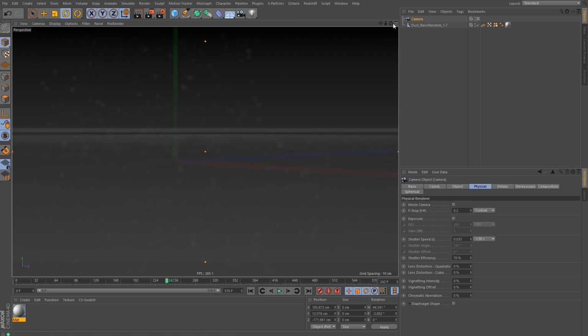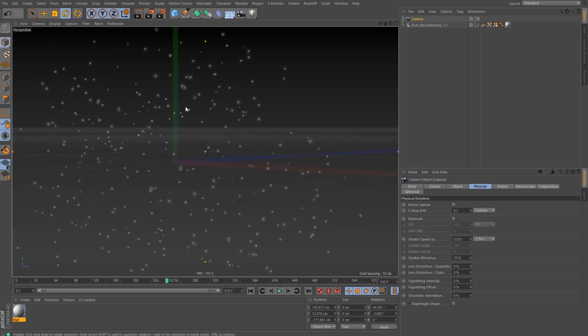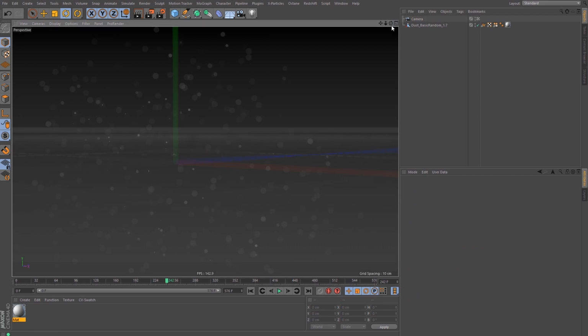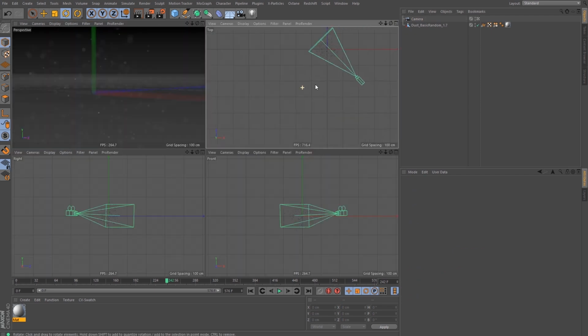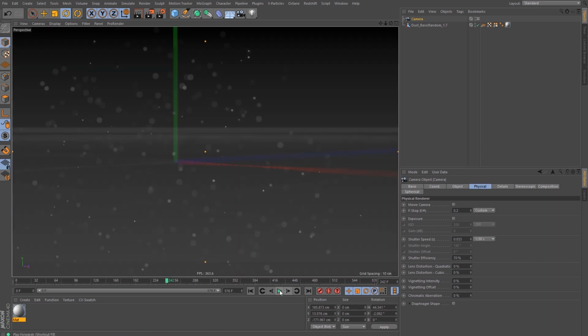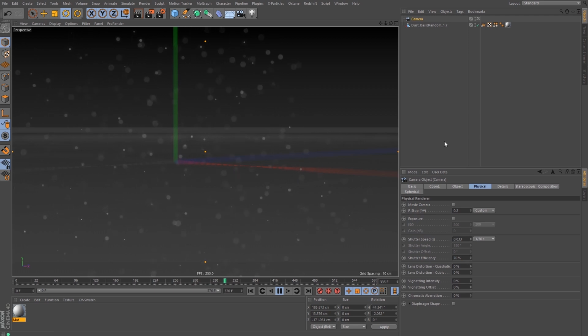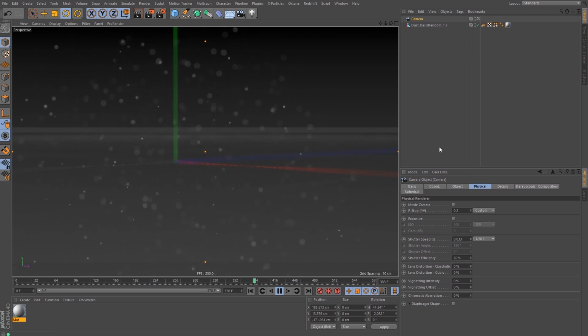And then it's just a matter of grabbing our camera and picking that focus to be right where our dust was. So something like in that region. Let's go ahead and look at where we're at. Probably want to bring that right up to there. So now we have this cool bokeh effect happening in the viewport. If you're doing some previs or whatnot, this is a cool way to work.